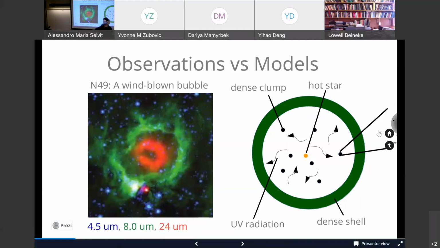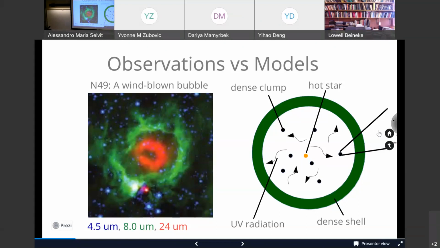What was interesting about N49 when we first observed it was that this red light here represents 24 micron emission. And the ultraviolet light here shouldn't allow any particles that would produce 24 micron emission. Or at least in our very naive view, it shouldn't have allowed that. And so the problem that we aimed to solve is what's going on here? What is happening inside this evacuated cavity that allows 24 micron emission to be produced? And how can we model it in a sophisticated way?